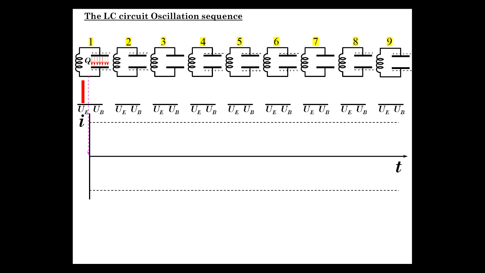Then the next part, number 2, the capacitor starts discharging. So the remaining charge is less, the electric field is diminished because Q is less, but now we produce a magnetic field. If you could see the way the coil is wound, you do the right-hand rule, and you would recognize that the thumb points up based on the way the current is going through the coil. So we have an intermediate amount of electric potential energy and magnetic field energy, 1/2 Li squared.